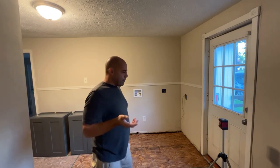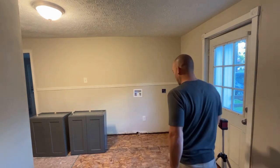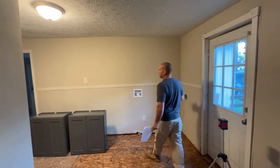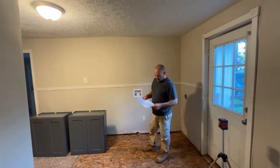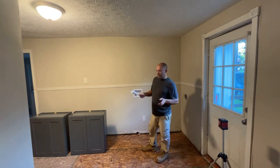This is a rental property for one of my buddies that I get a lot of work from. I'm gonna be hanging some cabinets today. I gotta put some flooring in the kitchen and the bathroom. I'll be here today and tomorrow. It's around 7 o'clock in the morning, and I already found my first screw up.